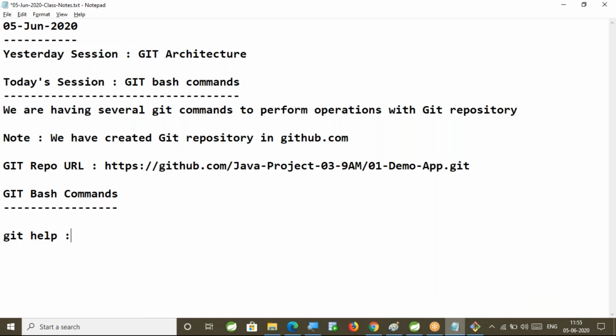First one, git help. What is the purpose of git help? It provides frequently used Git commands.